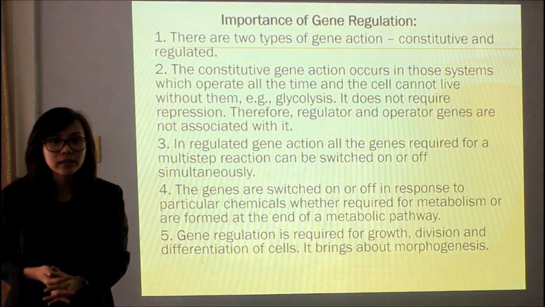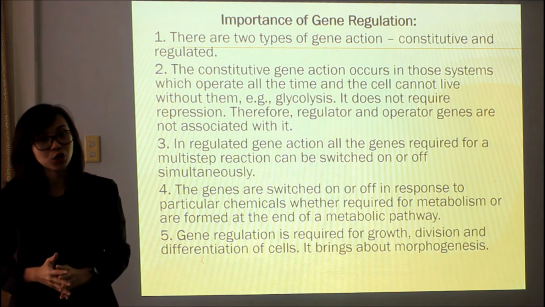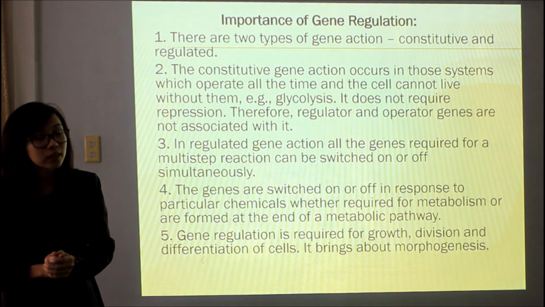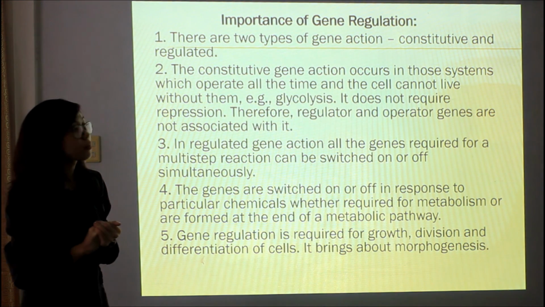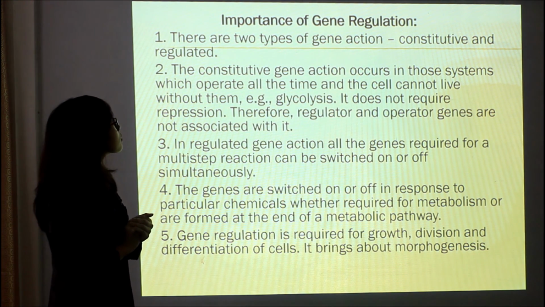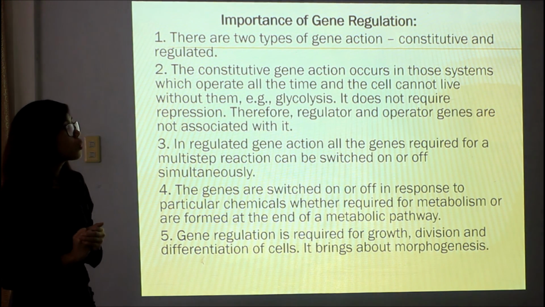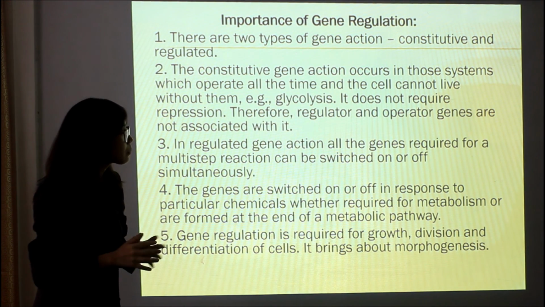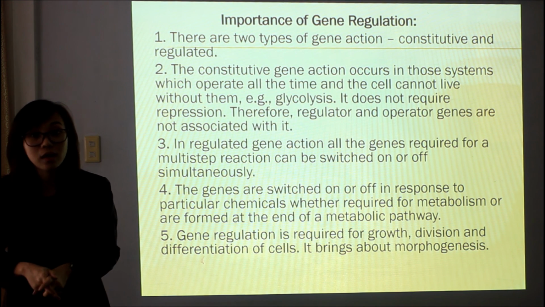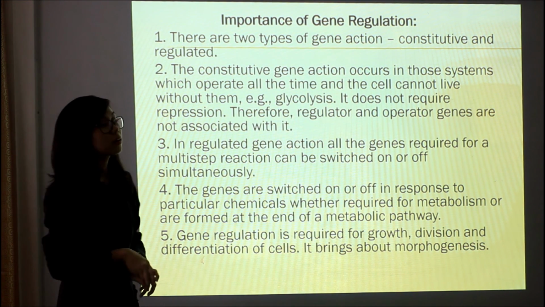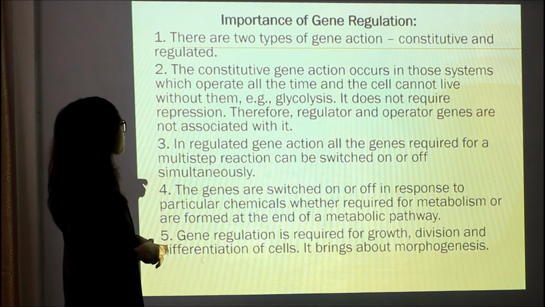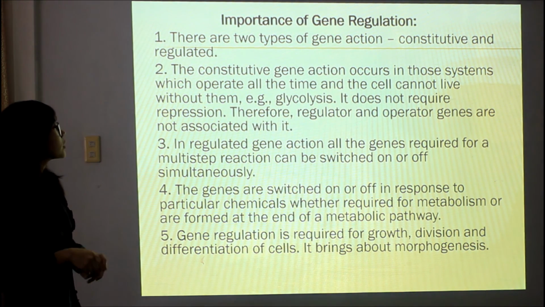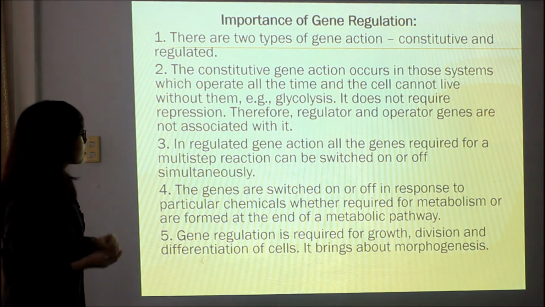So, the importance of gene regulation. There are 2 types of gene action, constitutive and regulated. The constitutive gene action occurs in those systems which operate all the time and the cell cannot live without them. Example, glycolysis. It does not require repression. Therefore, regulator and operator genes are not associated with it.